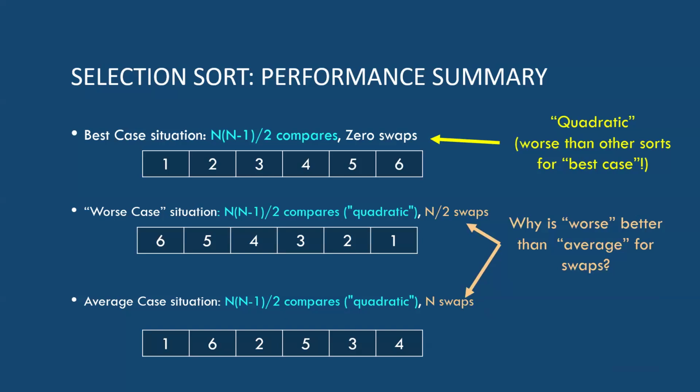But notice that the worst case scenario where I have a descending list where I want to sort it ascending is actually faster to do with selection sort than a random one. The reason, of course, is as you might imagine, when I swap the 1 with the 6, I'm fixing two things at once. And then I'm fixing another two things at once. It's just lucky that we would have that situation. So we end up doing far fewer swaps. Okay. It's not really going to happen in real life that way, so it doesn't really bias a lot in real world situations.